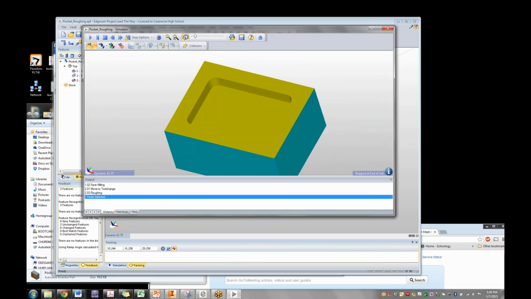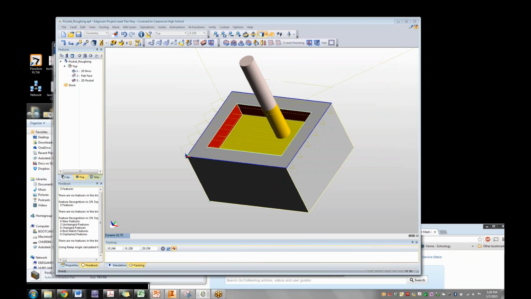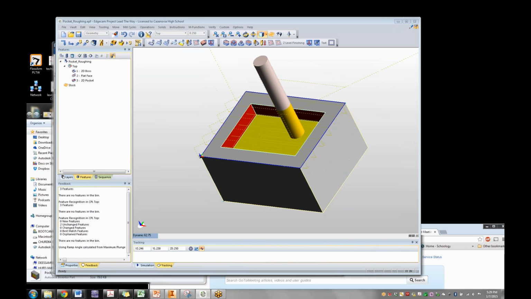I can do a whole bunch of other stuff too, but let's, what happens if, oh, Mr. Hurd, I didn't want that depth of cut. I wanted a different depth of cut. How do you edit something? Well, I can choose my tabs in my browser. I can choose my sequence tab, and I can see now that I have my face mill operation and my roughing operation.